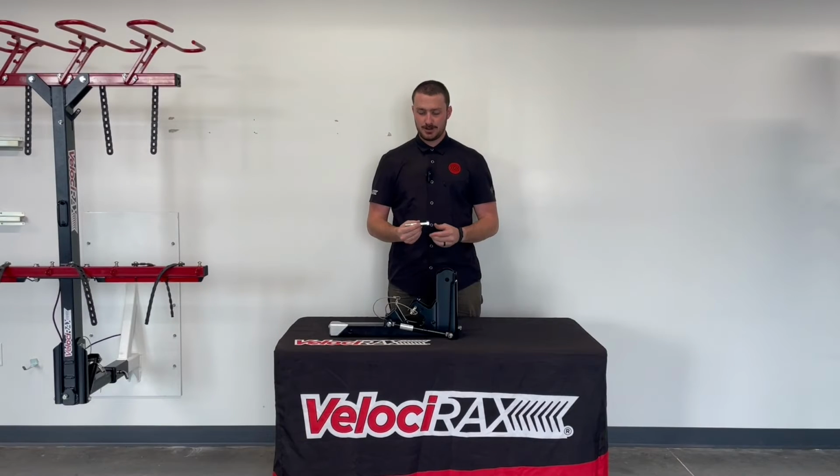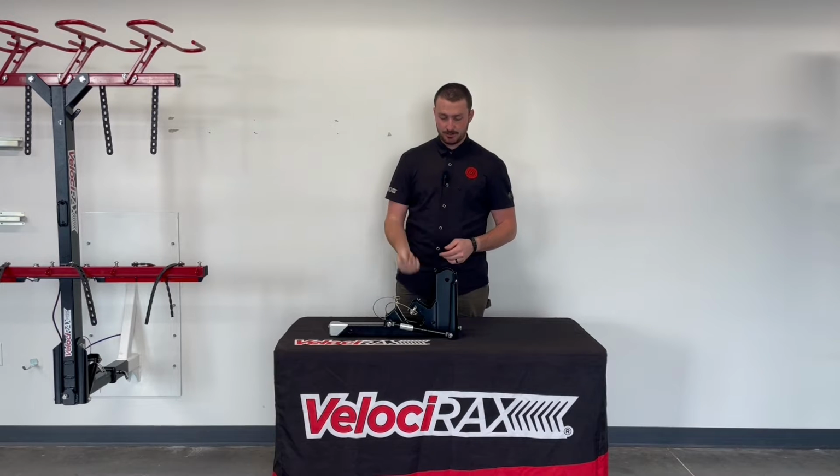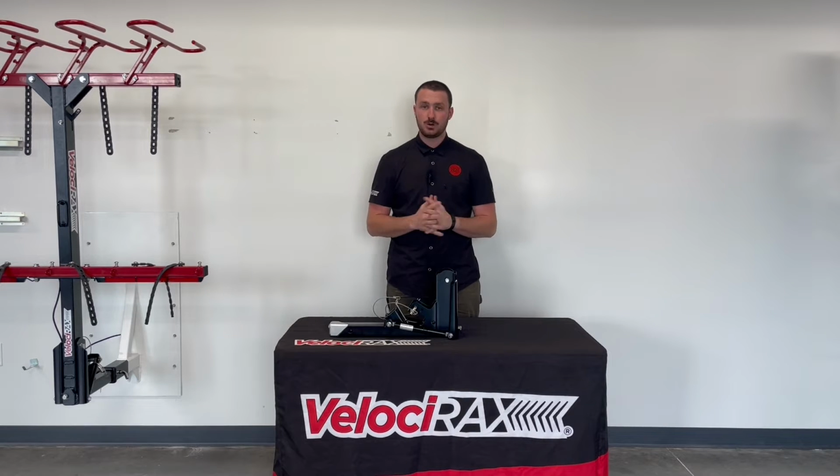The second thing you need to know is your 3.5-inch bolt. This is probably the most important bolt that you're going to install on your VelociRAX. It is the pivot bolt in between your base and your center post that goes in right there. And I'm going to quickly show you what happens if you don't torque it down to 45 foot-pounds and what a good torque spec looks like.